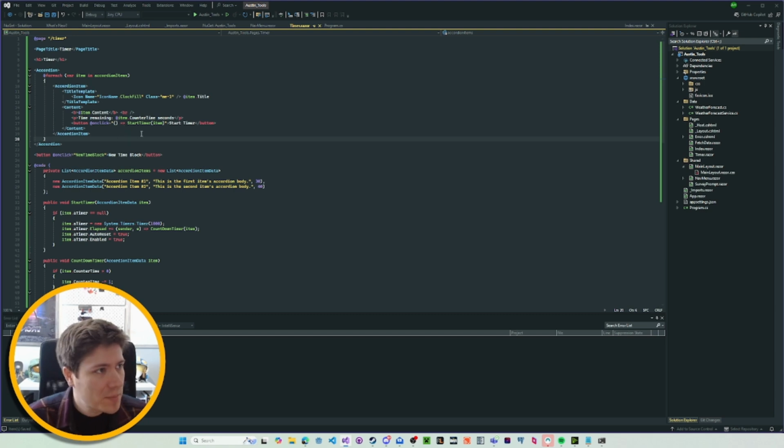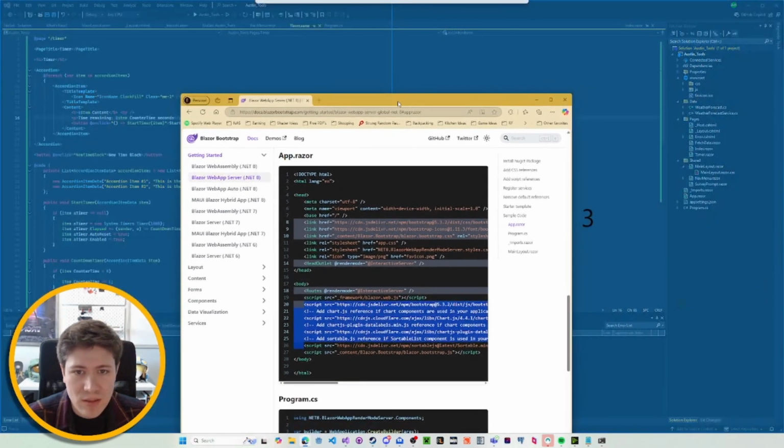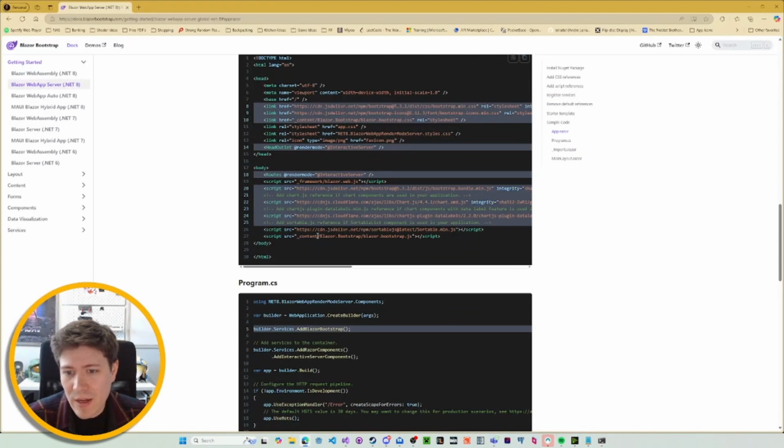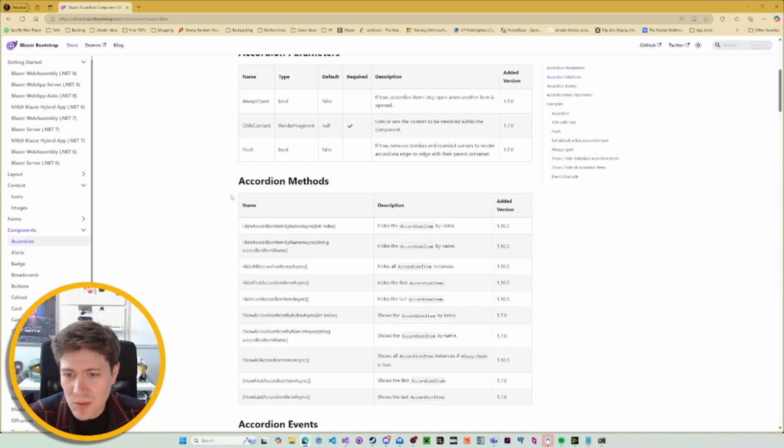I looked some stuff up. What I essentially ended up doing was I downloaded a NuGet package called Blazor Bootstrap, and that's kind of here. Blazor Bootstrap just kind of gives me different components that I can use.